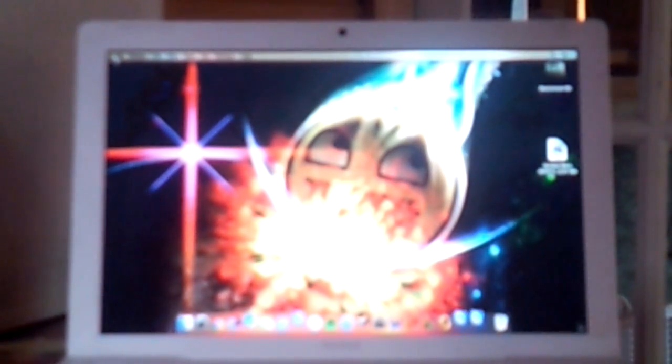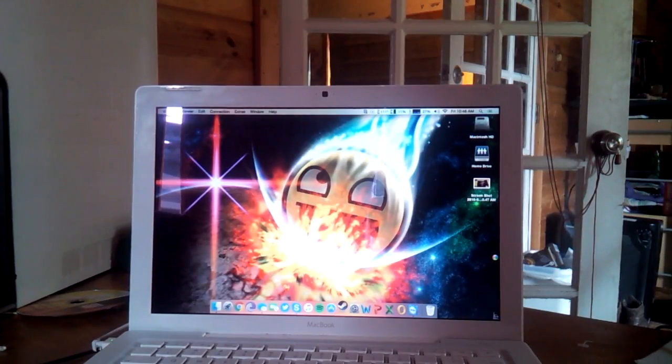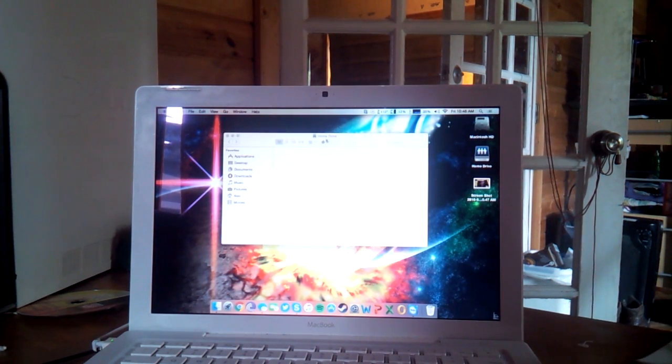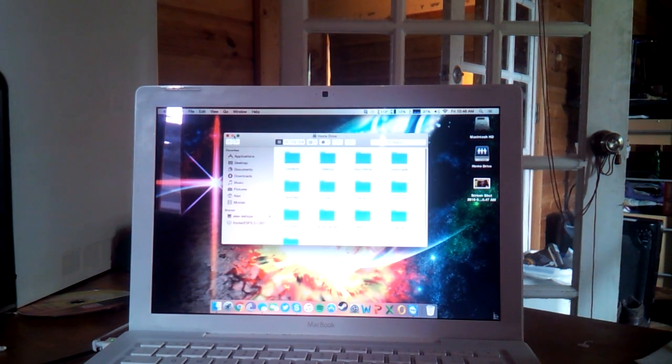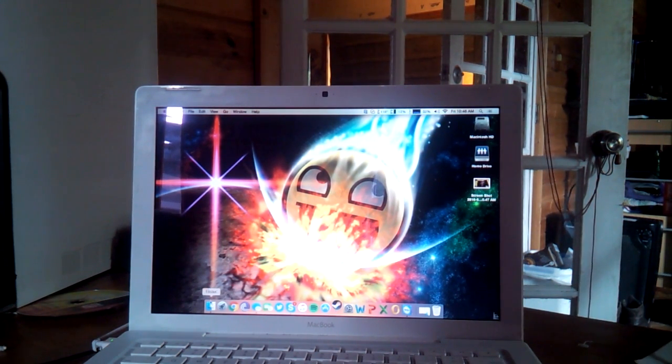As you can see, it's loading up all my applications that I've set to do that. So let's just zoom out here, and I'll be right back. It is my first Intel-based Mac, and I gotta say, I'm really happy with it. We do have Skype loading up. It's just mounting to my desktop right now. So it's opening Steam, it's opening all the things that I have set up.